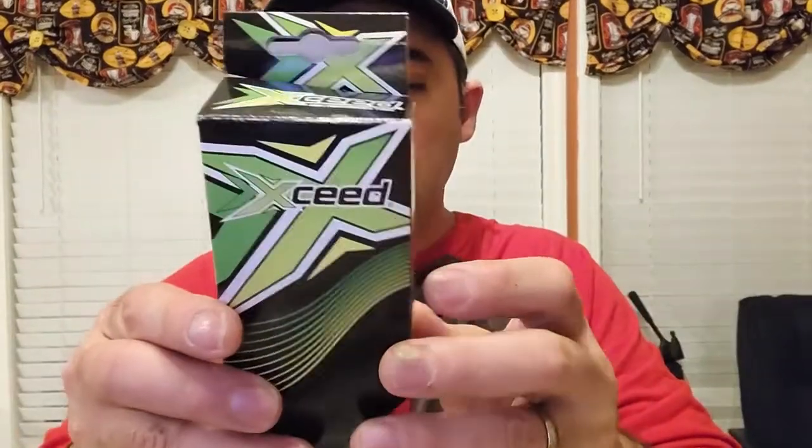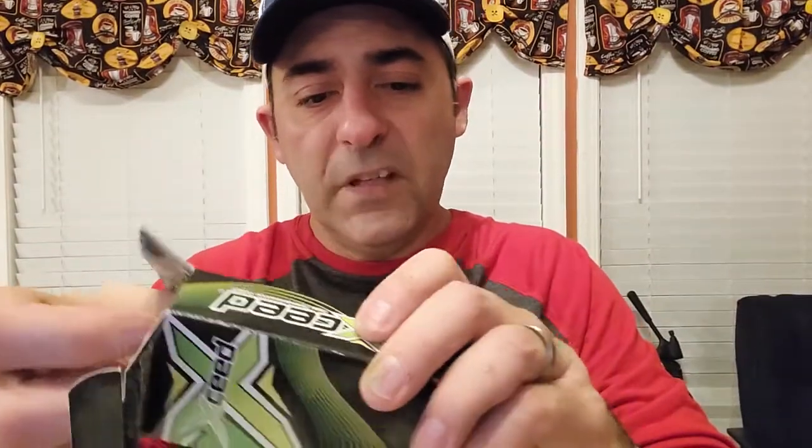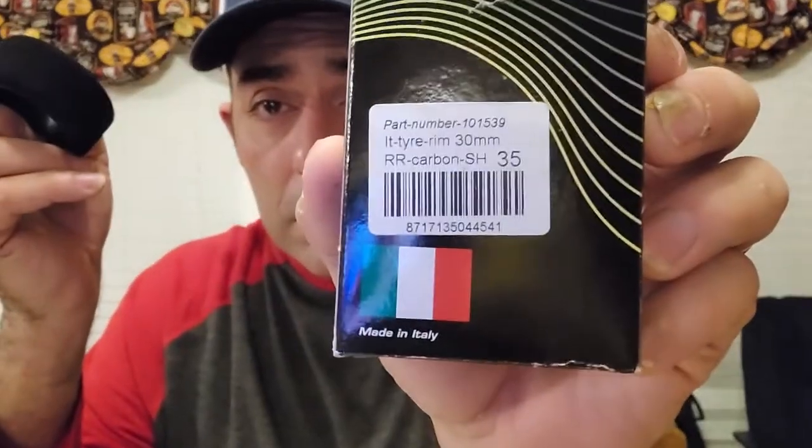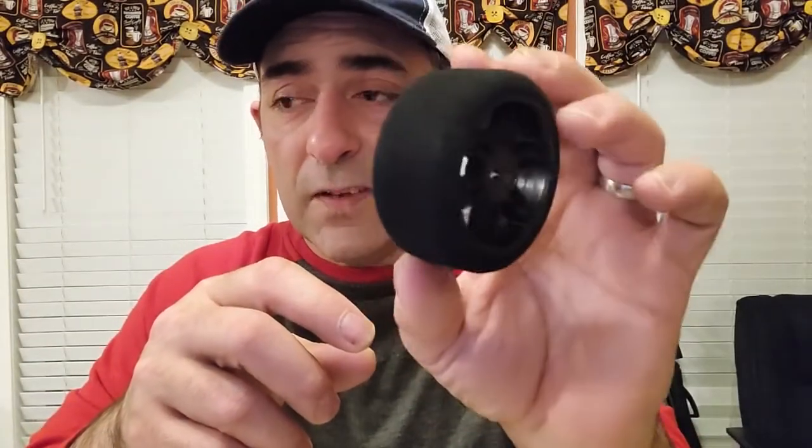And then I got, these are the rear ones, same brand. You can get these for about $8 a set. These are 35 shore, Exceed, for $110. And then these are 30 millimeters in the back. More than likely what I'm going to end up doing is using 30 millimeters in the front and going with 45 millimeters or higher in the back. I don't know yet. So that's just my initial set. We'll see how those end up working.